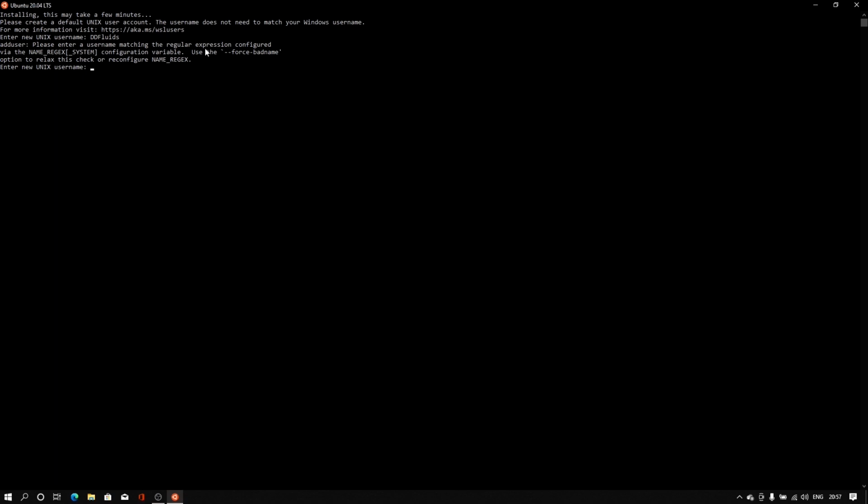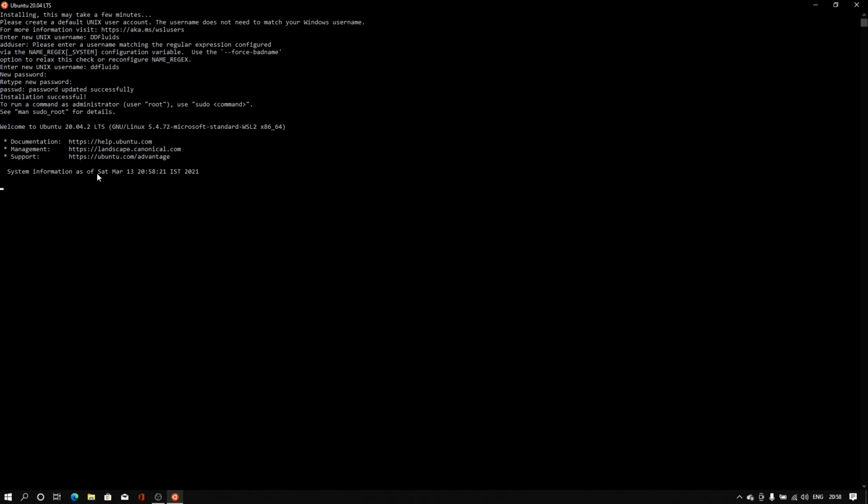We cannot use capital letters here as a username, so I'll type all small, td fluids, all small, hit enter, and it accepted. Now we need to type the password. I'll keep it short. You can give any password. Type it again and hit enter. So with this we have finished setting up the Ubuntu system.